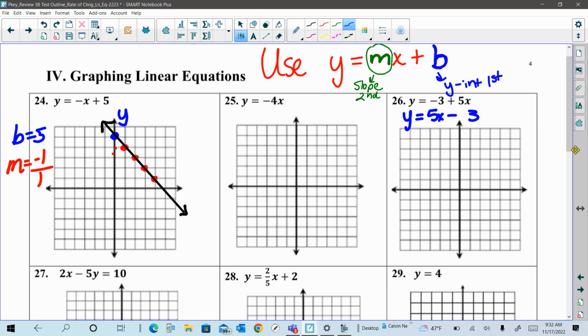So you would do negative 3 on the graph, negative 3 on the y-axis. There it is. That's our b, and then m is 5. So how do I move? Go up 5 and to the right 1. Yep, 5 over 1, so I'm going up 5 to the right 1. So 1, 2, 3, 4, 5 to the right 1. Do you see that I can't go anymore because I ran out of room? And I can't go down 5. I'm out of room. So we're just drawing our line through those points.